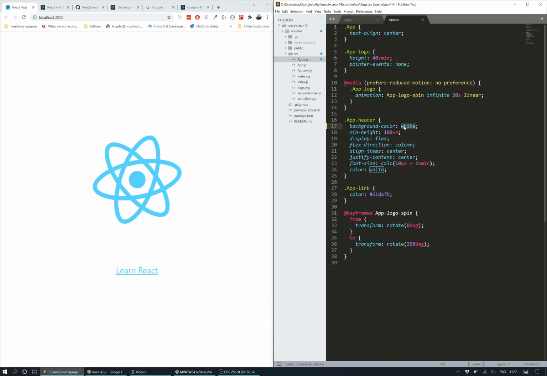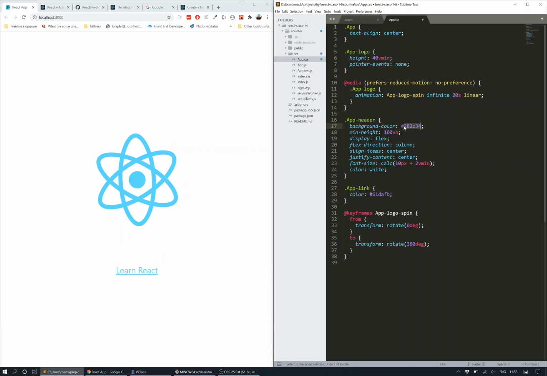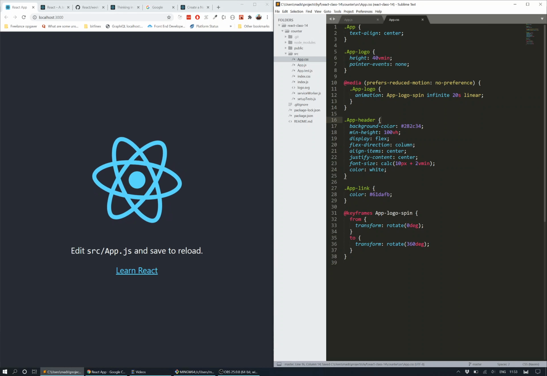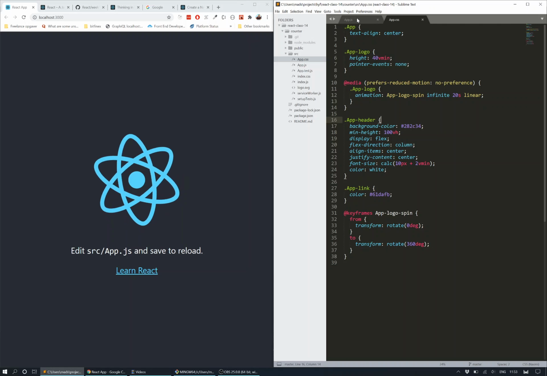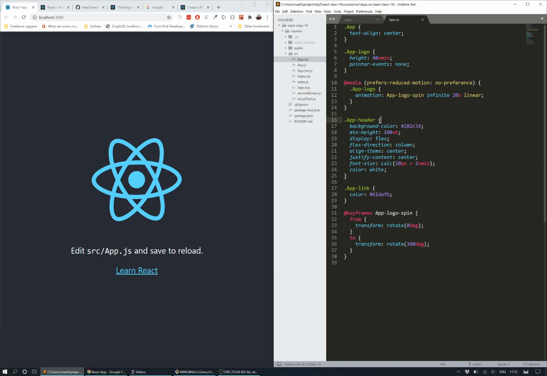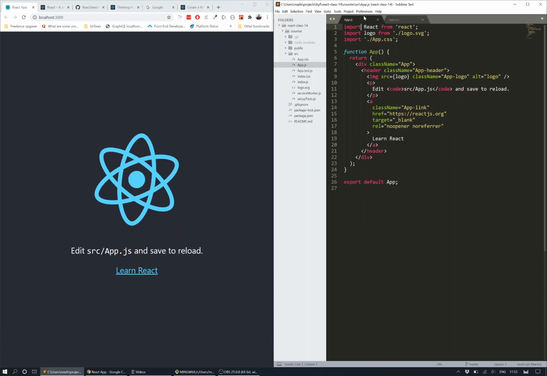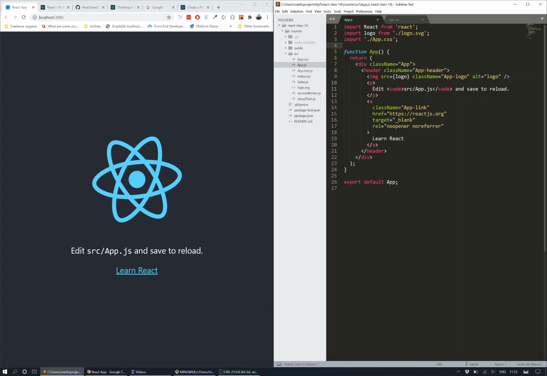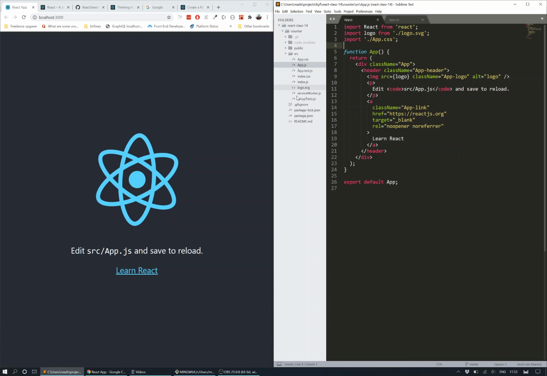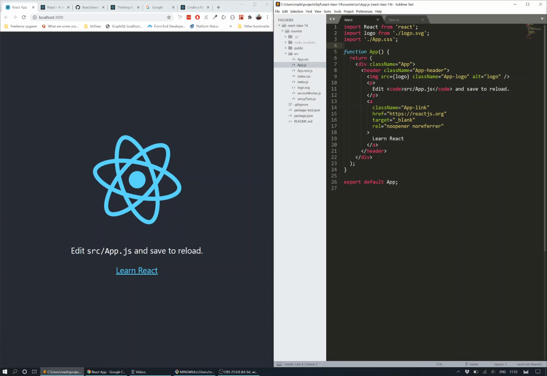So whenever you change anything inside React, we're using this create React app library. It's going to update instantly, so it makes it easier for you to code. But you can see here, this is a normal style sheet. And I just import it into the file and it will work magically. It's not magic, but it's inside this create React app. All this is taken care of for you.